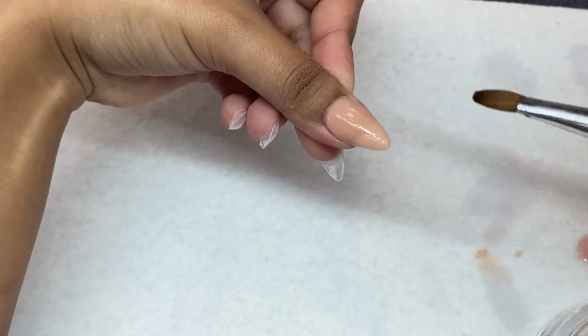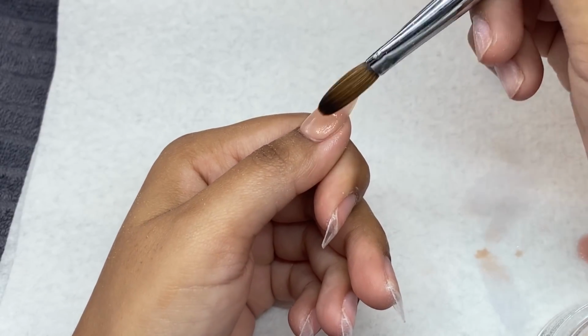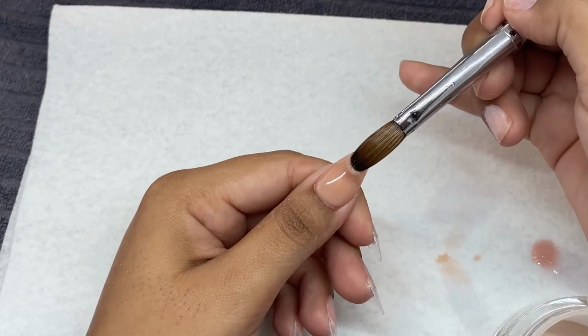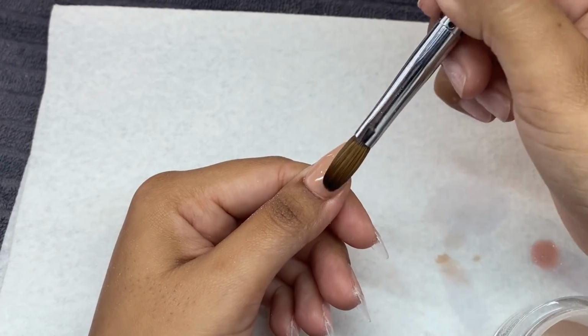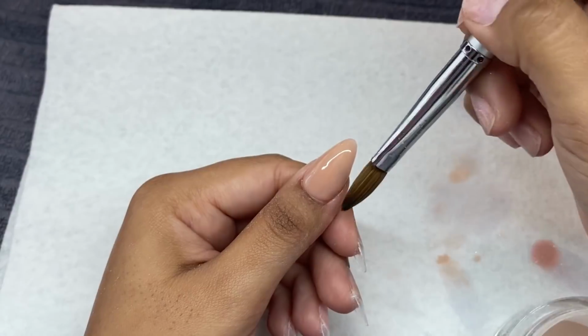Now I noticed that the nail was a little too thin, so I went ahead and placed another one right where the free edge of my natural nail bed is, and technically where your apex would be. I am not technically building an apex on these nails because they are very short, and I'm going to be changing them extremely fast.